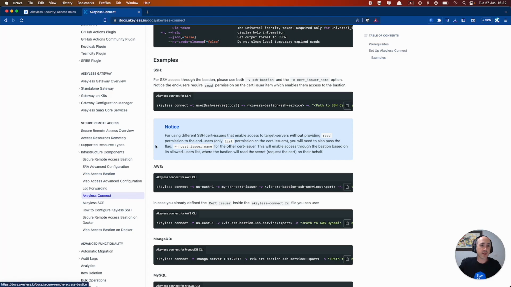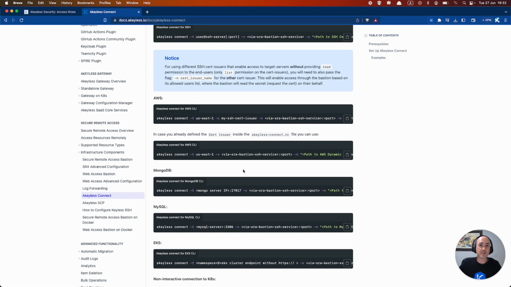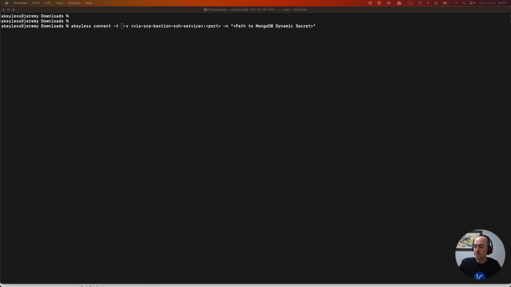And the next option we're going to do is log in using Akeyless Connect to our Postgres server. So if I grab, for example, this Mongo command, instead of that, I'm going to simply use my Postgres location.